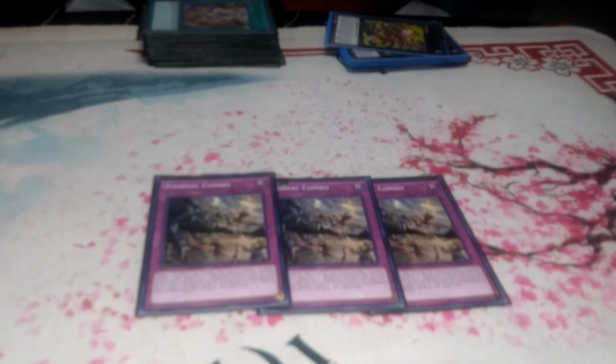If you don't know what Combo does, if you set Zoodiac Combo and then activate it, you can attach a monster from your deck to your targeted Exceed monster on the field. So, yeah. Battle phase, attack your monster, activate Combo, attach Whiptail, like LOL.